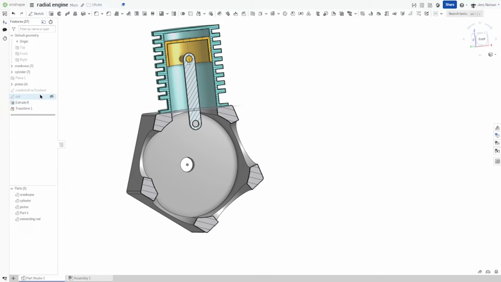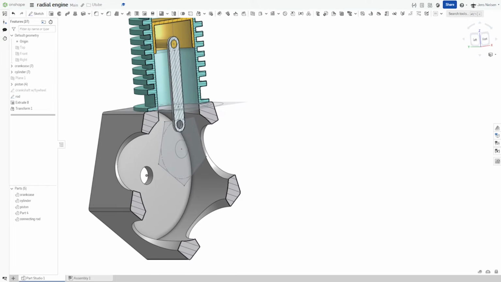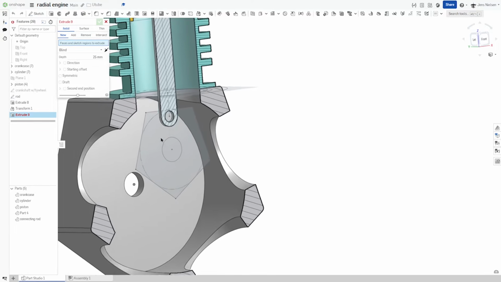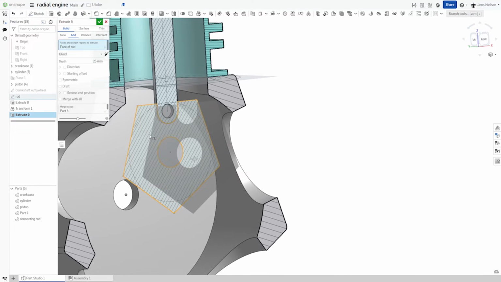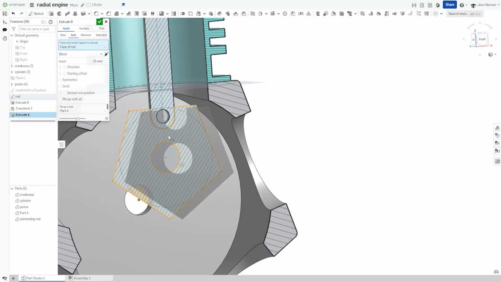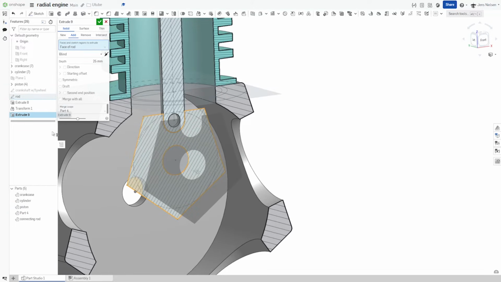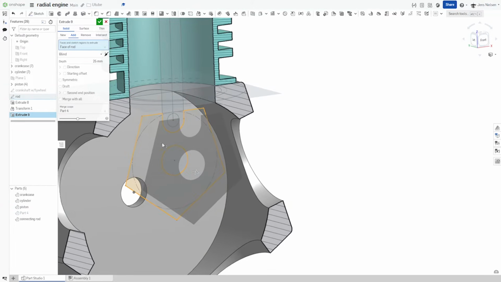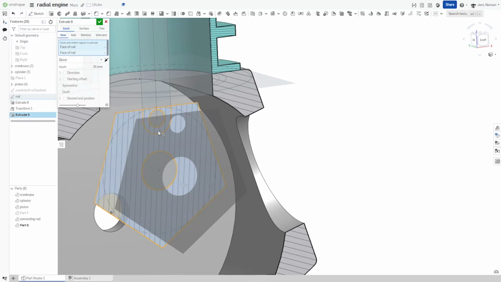Rod sketch visible. And let's make another extrude, and that'll be this face. And well, let's hide that part for a moment. And that face.